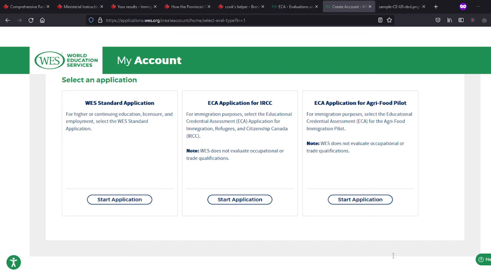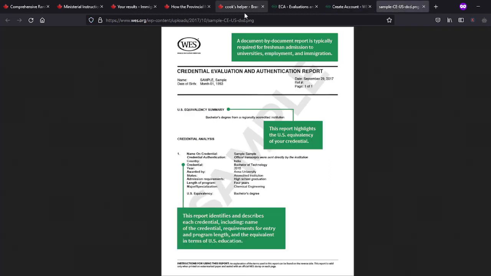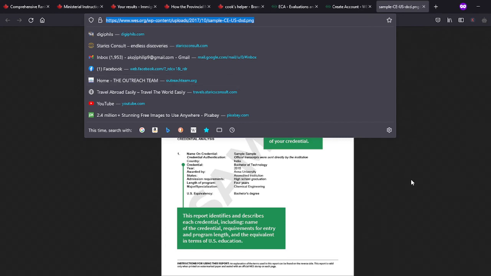Okay, and then you can also come back and check for other organizations too. There are other organizations, the Comparative Education Service. We can come to our browser. Now this is what it looks like.